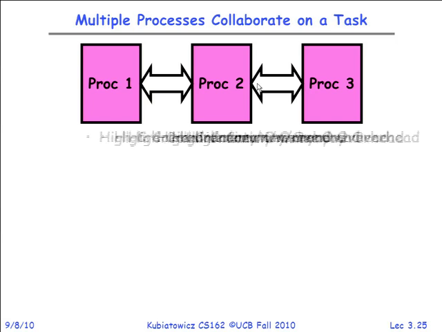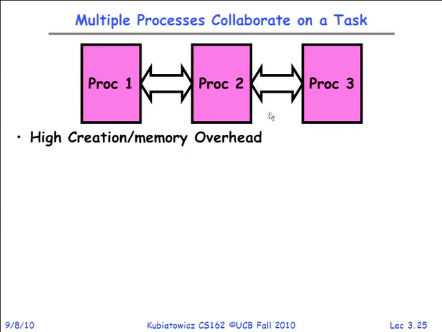Well, first of all, one problem we've just discussed is that there is a high creation and memory overhead just to make these things. So we want to make sure that when we create them, we don't throw them out too frequently, because these are heavyweight processes. Context switch overhead is pretty high, so maybe we don't want to be communicating too frequently between these, causing lots of context switches, which could be expensive. But bottom line is we need some communication mechanism, or there's really no point to making multiple of these things to try to do the work together. So what are some options?